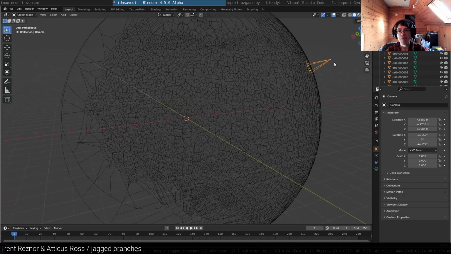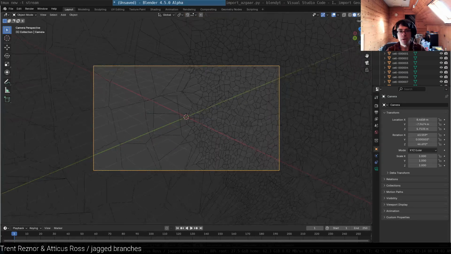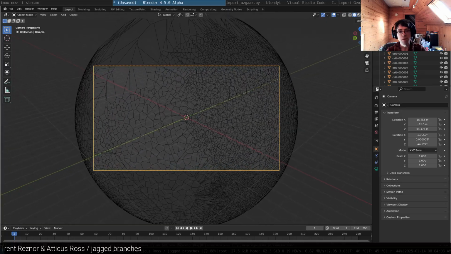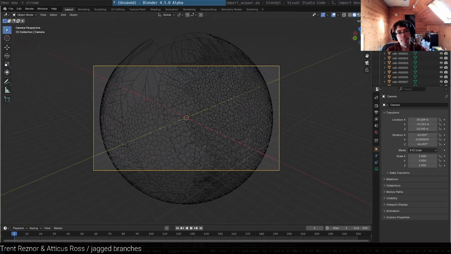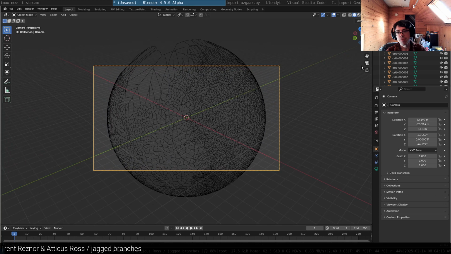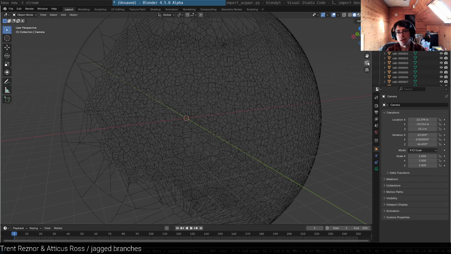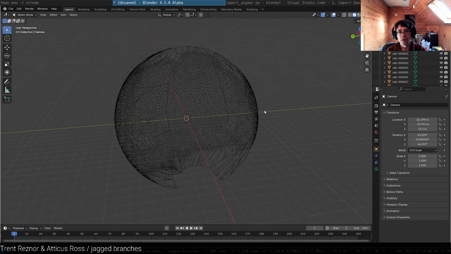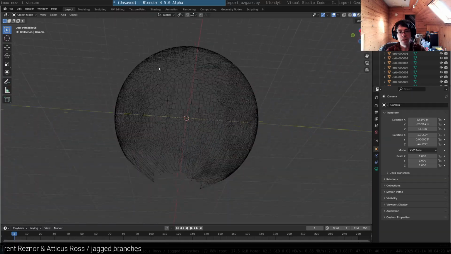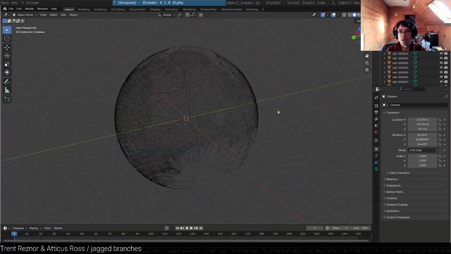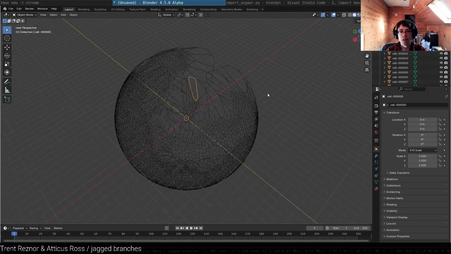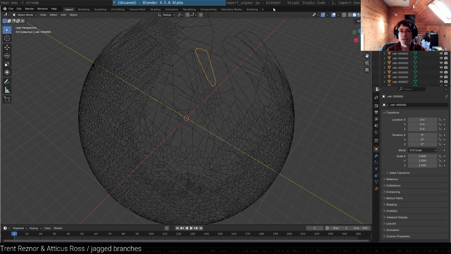Oh, that's the camera. Oh, I'm so silly. All right, let's go see the camera. All right, back up. It's not a problem with the script. Okay. All right. So now we've got all these cells all over it. Okay. So now what I'm going to do is let's pick one. We'll make that one visible.